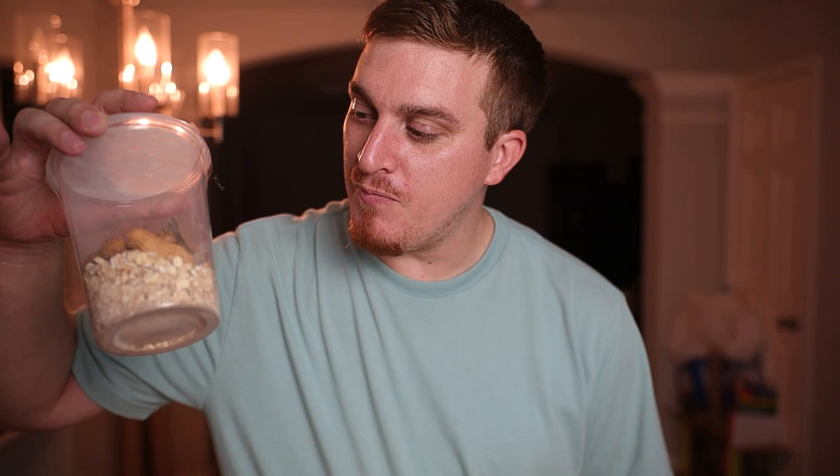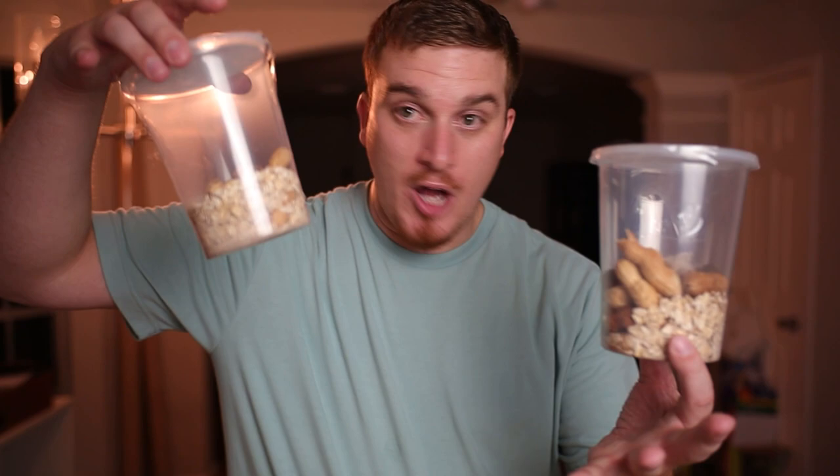We're going to focus primarily on the fish side. What we are talking about tonight is we're going to set up a large culture of peanut beetles. I've been very fortunate that Matt, who is Mountaintop Puffer Keeper, was very kind and generous and sent us not only two, but three starter cultures. I'm going to combine all three cultures into one large culture to get that going.